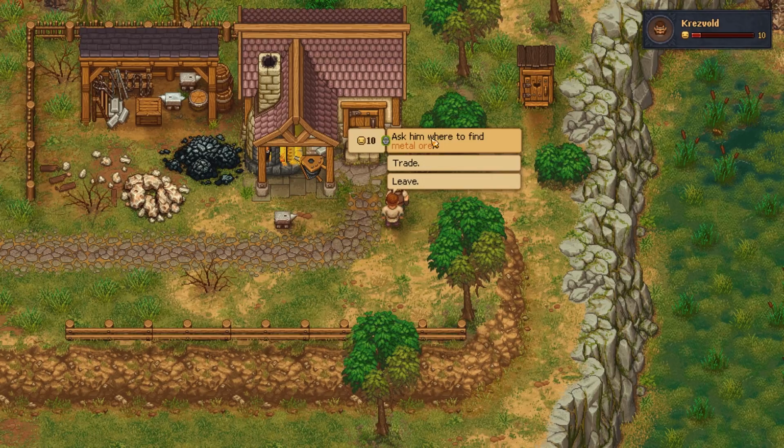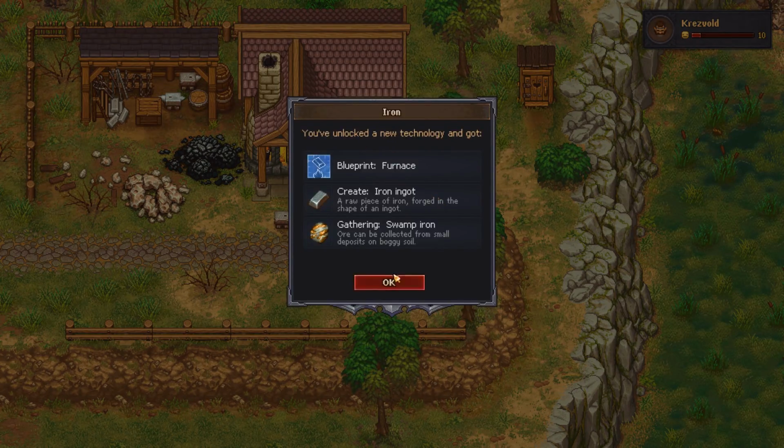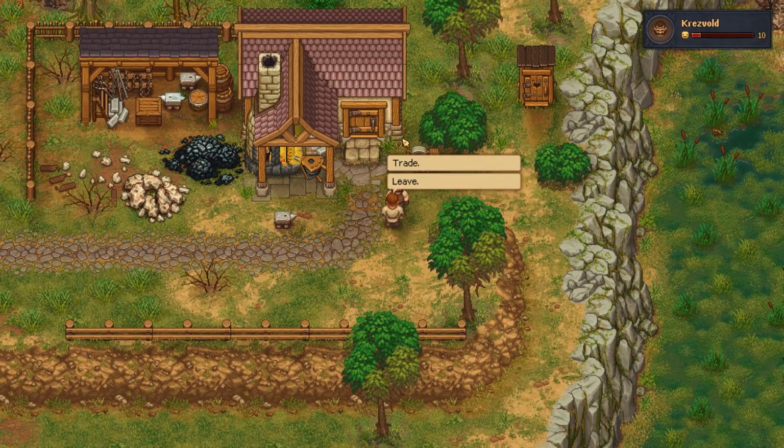I guess we can ask him where to find the metal ore, but he is going to say, yep, that's the swamp across the river. And he's going to give us a furnace because we went and spoke to him. So we can gather swamp iron, and we can create iron ingots ourselves and make furnaces.